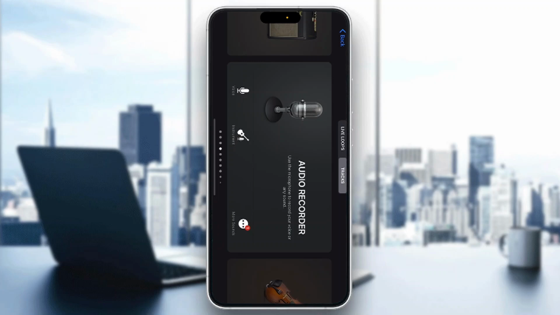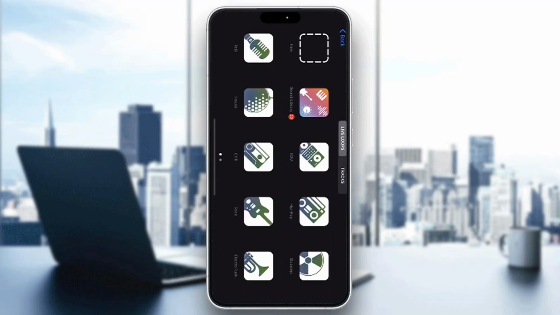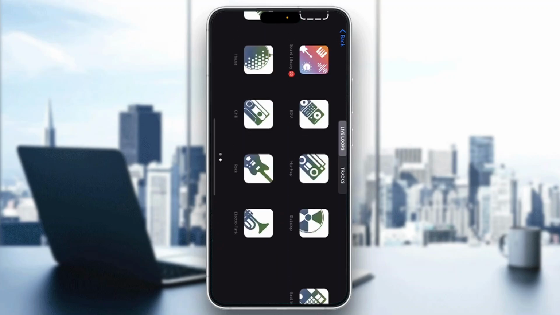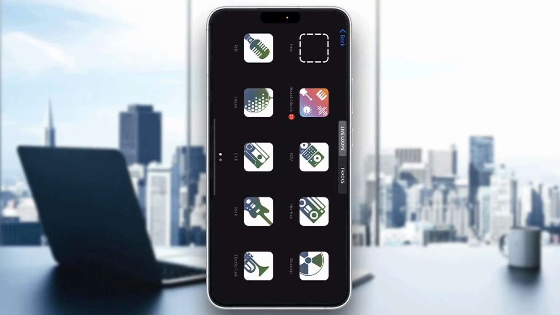So basically guys, we have some tools at our disposal that can help us with the journey. The first thing we can do is look at the live loops section right here next to the tracks. As you can see, we have the live loops where Apple has already made some loops that we can use for making our music. You have EDM, dubstep, electrofunk, and so on. So you can maybe find a loop right here that's going to suit your needs for your dark track that you can choose and get started with.